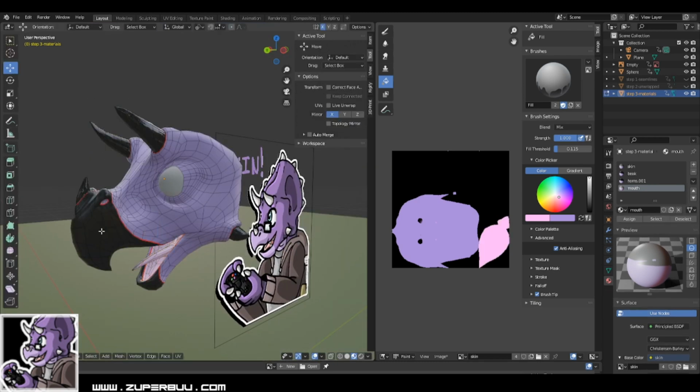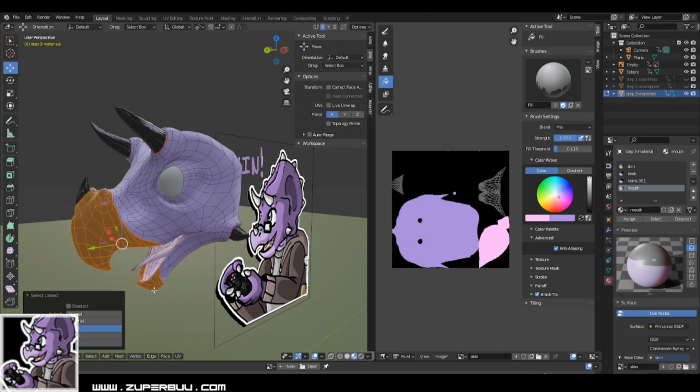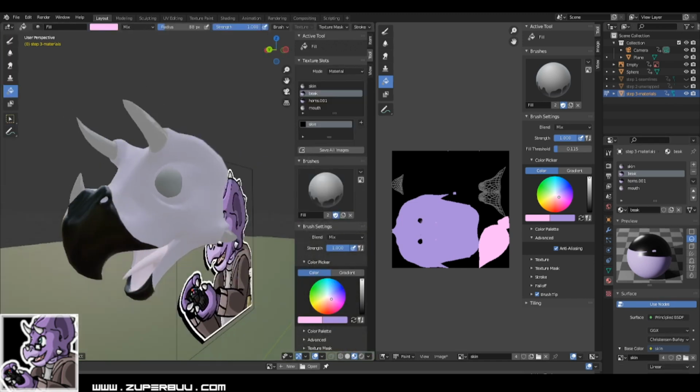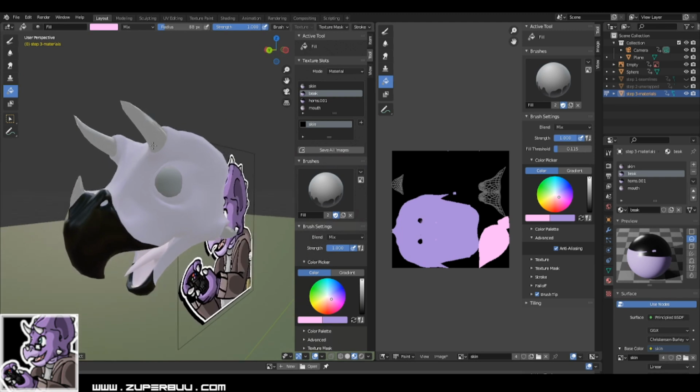And again, we're going to do this with the beak. We'll select both the beaks, the lower and the upper, select beak material, and then texture paint, and then you'll see everything but the beak is grayed out, so you won't be able to spill any colour in areas that you don't want. And then we'll just play around with the little slider, get the fill tool, and then do that again.